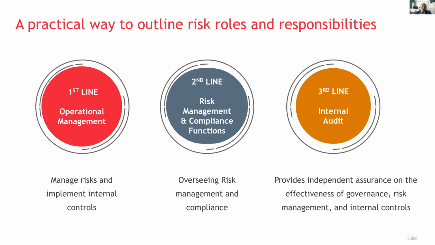They need to make sure that all the new emerging risks are added into the registers to make sure that they're properly monitored and proper strategies are formulated to mitigate these risks. So in every organization, when we talk about risk, we start with the operational management because they're the ones that run the organization. Now, moving on to the second line of defense, we have the risk management and compliance functions.